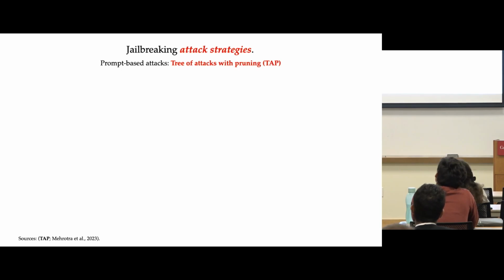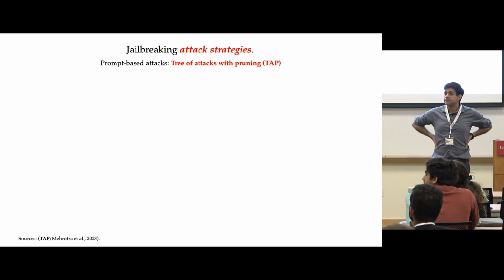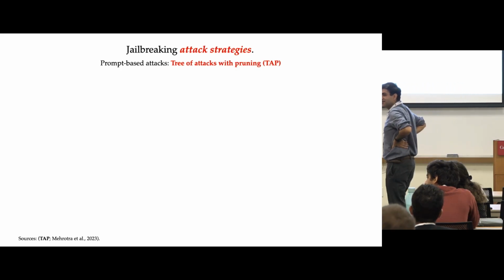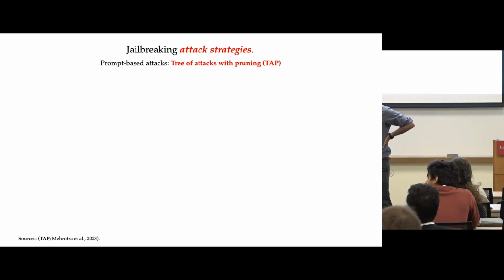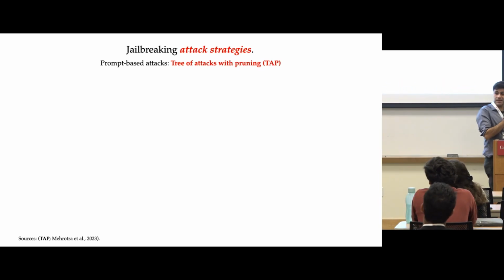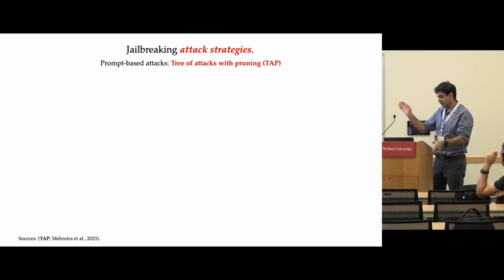Yes? Is there a way to accomplish knowledge sharing across the parallel streams of attack? Within one stream, on the fourth turn, it's conditioning on having failed the first three. It would be really nice if at the fourth turn it could also condition on the other streams having failed. Yes, exactly. So wait for five minutes. We can think about a reasoning tree instead. We're going to talk about that.